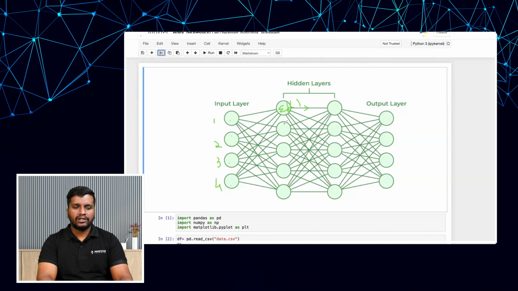Each neuron in a hidden layer will have the same functionality as a single neuron, but the way in which it processes the information will be different. For example, let's talk about the first neuron N1, and let's call this one N2. Each neuron N1, N2, N3 and so on will do the same activity: take input from the input layer, process that information and give an output. So if they are doing the same activity, why do we need multiple neurons? The reason is that when the first neuron processes the input data, it considers different weights for different inputs.